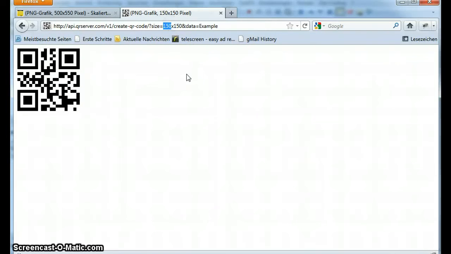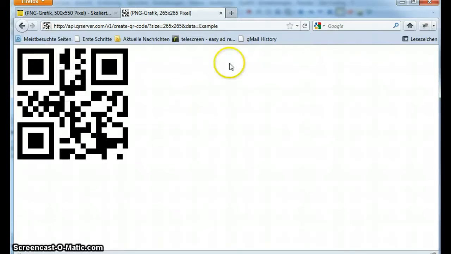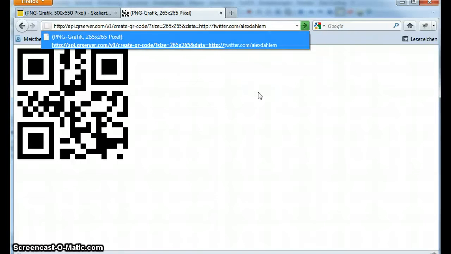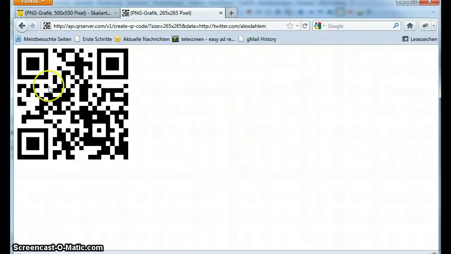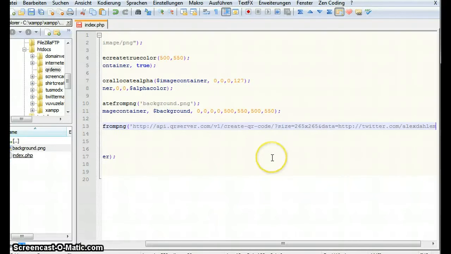We want it to be 265. Okay, and for the data, I'm going to put in my Twitter profile. Here it is already. Okay, so this is the URL for the image we want to use. Let's bring this in here.